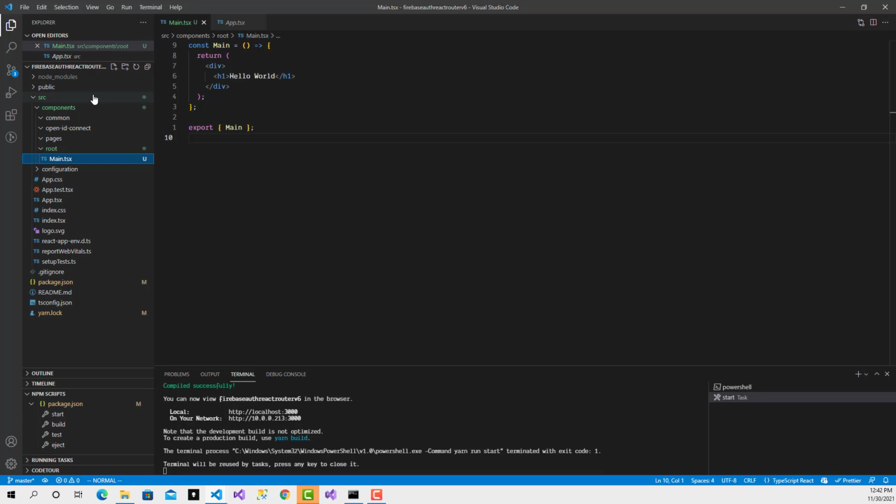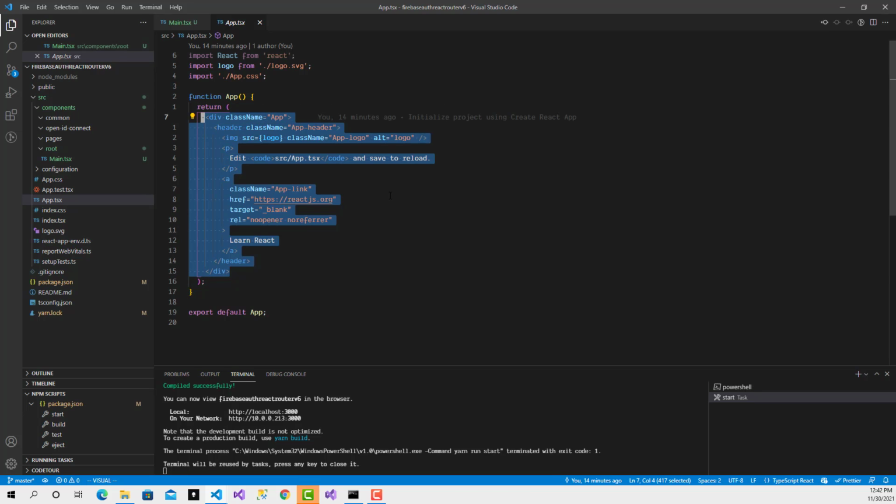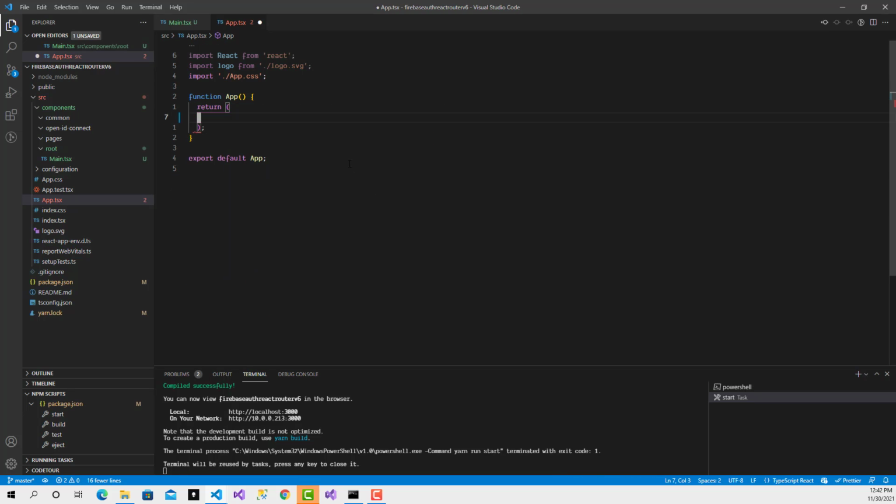So now in the root folder, I've created a main.tsx file. So this is just the skeleton of that file. And then let's go to app.tsx and let's get rid of everything that we have over here. And what we want over here are our routes.